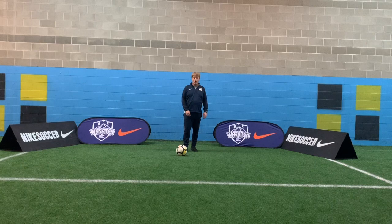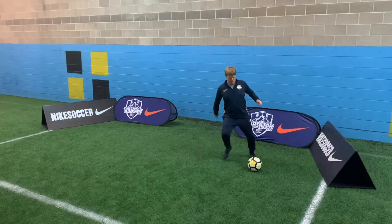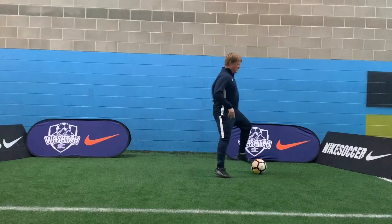Exercise two, roll or step over. 3, 2, 1, go. Roll, step, stop. Roll, step, stop. Roll, step, stop.